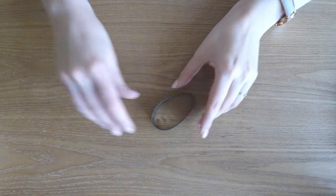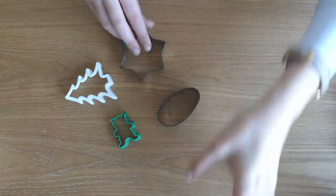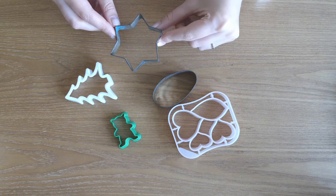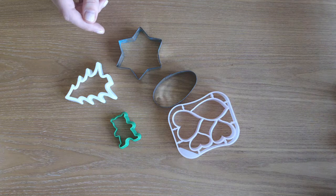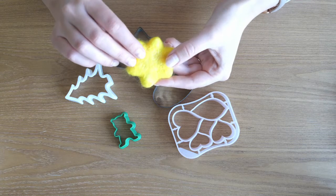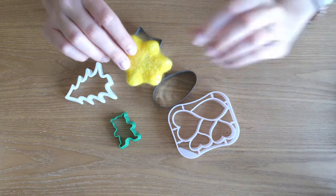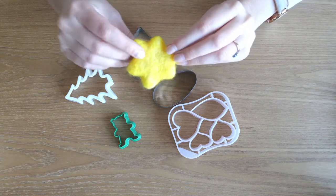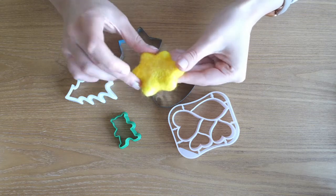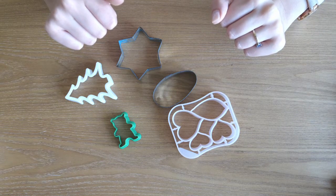You can make all sorts of shapes once you've mastered the pom-poms and the hearts. So I like to use the cookie cutters or moulds, so you can make all sorts of different designs there. So for example, this star shape here, I've made there. So again, using the same sort of principle, but with this one, I decided to use the filling there to start it off, and then I just finished it with a yellow wool on top there. As you can see, again, it's quite firm and quite nice and smooth there. So you can do all sorts of different shapes and designs and just take it further.